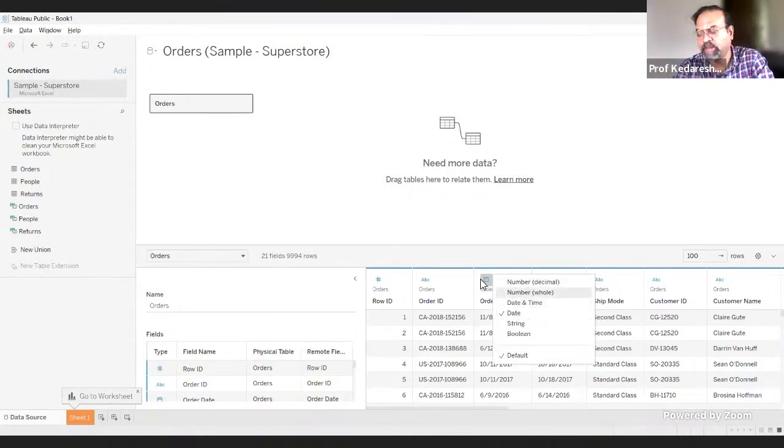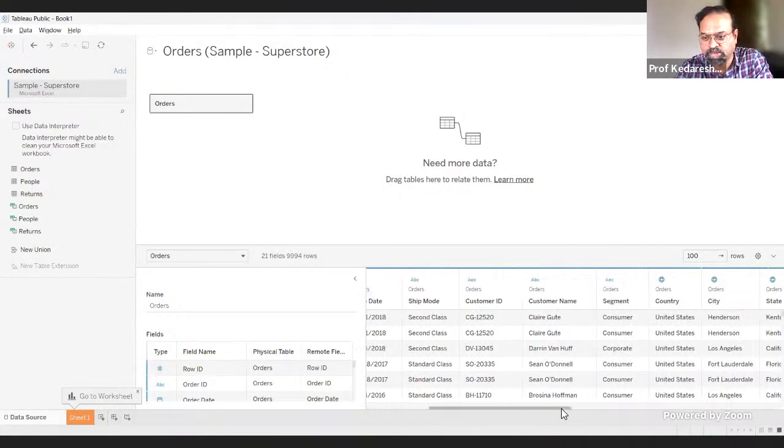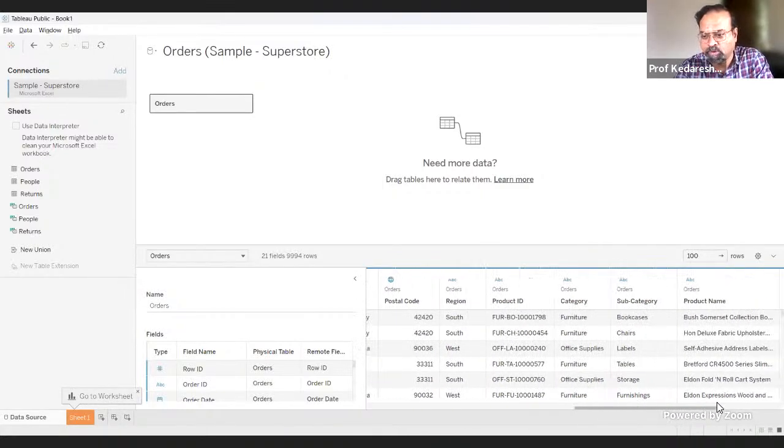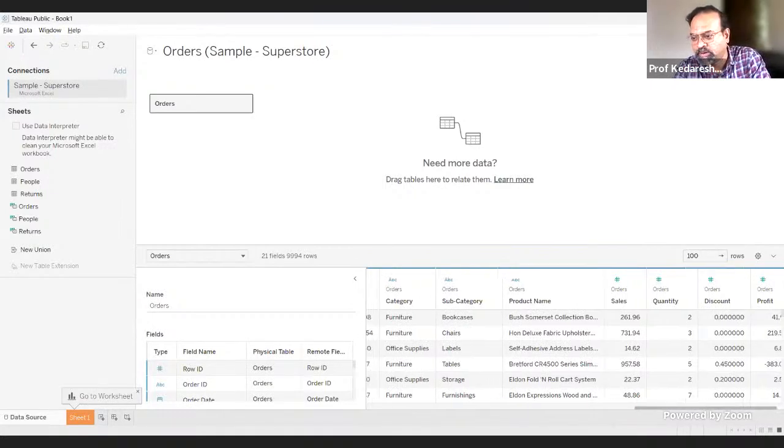So if you want to do any analysis which is hourly analysis, and you have that date time field, then you must show it as a date time field and not as a date field, because then you won't get that analysis which is at the hour, minute, second level, which you will get if you select the right data type. So as I said, it does a pretty decent job of getting the data types right. But 1 out of 10 times it might get something wrong, because it is software at the end of the day. It might not automatically detect everything properly.